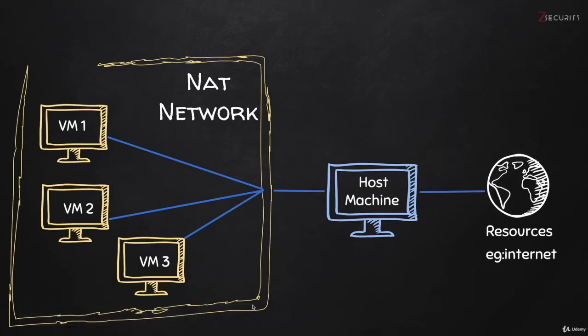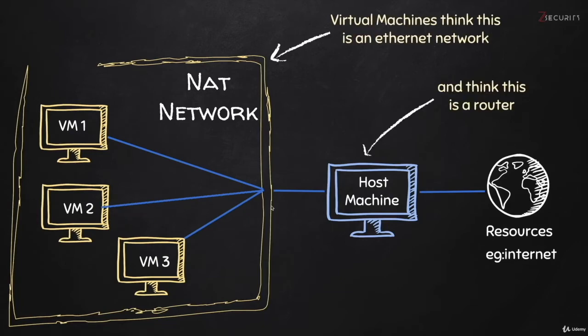This is very handy because my virtual machines will be able to communicate with each other and therefore will be able to use the Kali machine to hack into the others, will be able to test network attacks and do much more. So this setting will first allow my virtual machines to have internet connection, and it will also allow them to communicate with each other through this virtual NAT network.